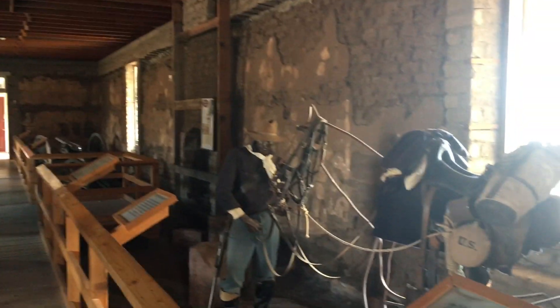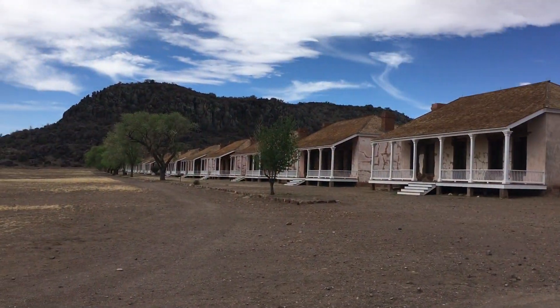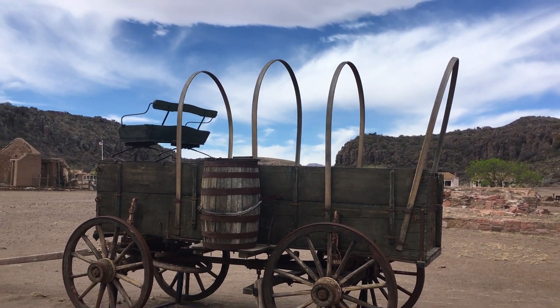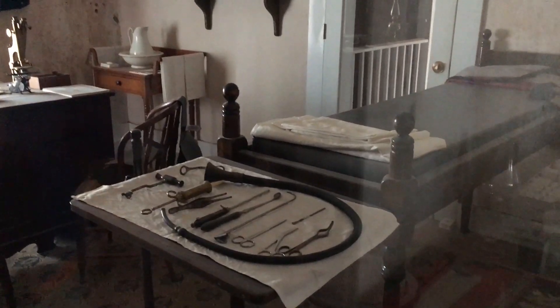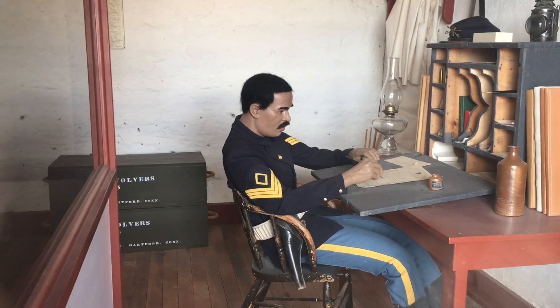This is the enlisted men's barracks that we're walking through now. It is an incredibly windy day, so we're going to try to get some video outside. In non-COVID times, they have reenactments of formations on the parade grounds and you can go in many of the buildings. Most of the buildings here are unrestored and most of them are closed due to COVID, but we're going to go into the hospital here — this one is open. That looks like a surgery room. At least we could peek through some of the windows, but COVID does affect travel right now.